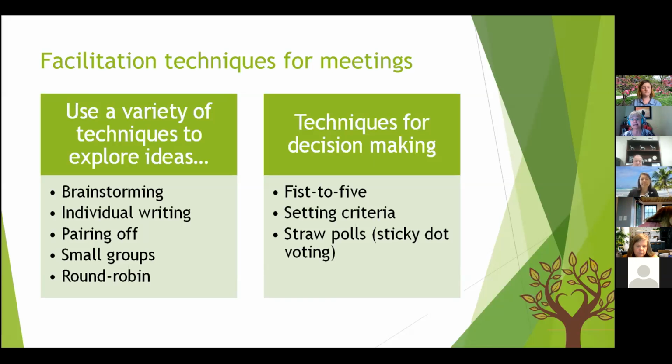Pairing off is the next technique. So it's pretty much what it sounds like. You're asking people to pair up and have a conversation. This technique works well also if you are working in a group where people seem to be hesitant to talk, or you're discussing a difficult issue and people maybe are not feeling heard, and you want to give everybody a chance to express and a chance to be heard.